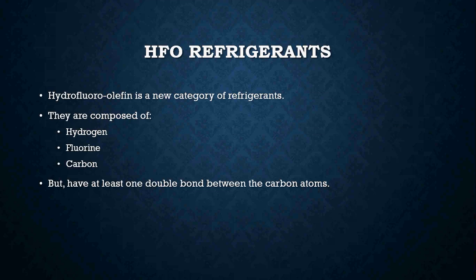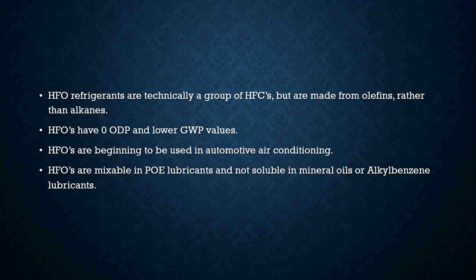Your HFOs, or hydrofluoroolefins, are a new category of refrigerant. These are also composed of hydrogen, fluorine, and carbon, but have at least one double bond between the carbon atoms. That's what makes them different. HFOs are technically a group of HFCs, but are made from olefins rather than alkanes. HFOs have a 0 ODP and lower GWP values.